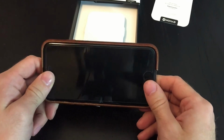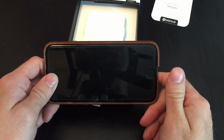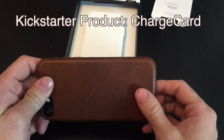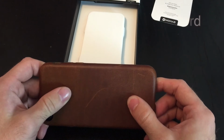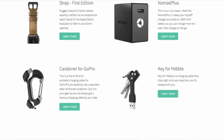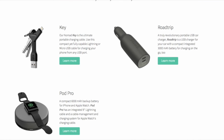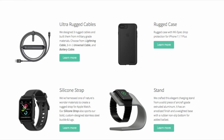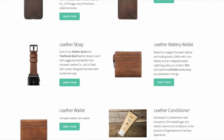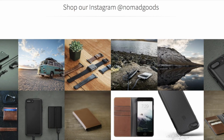The thing that I absolutely love about Nomad on the whole is that as a company, they didn't actually get started with phone cases. They got started off of Kickstarter and have produced a lot of different products and accessories specifically for the iPhone. If you see on their website, they have accessories for the Apple Watch, including bands, chargers, things of that nature, as well as charging cables and cases for the iPhone. You can see here that they cover a whole gamut of different options based on what you're looking for.